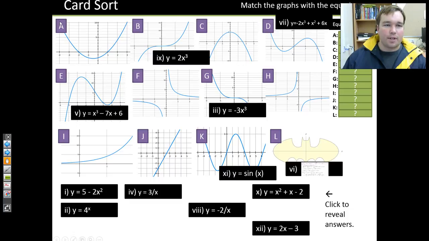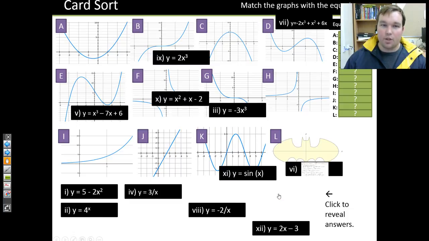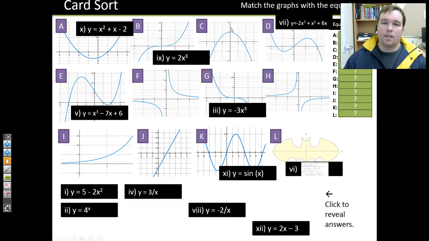Now, first one, consider A. It is quadratic in shape, parabolic. It's crossing at -2 and 1. So we're looking for something that has x-intercepts of -2 and 1, and is a quadratic. Well, from our remaining options, we have that as a quadratic, but it's got a negative leading coefficient, so we rule it out. That one. Good. This here, a negative leading coefficient quadratic, is the only one left.